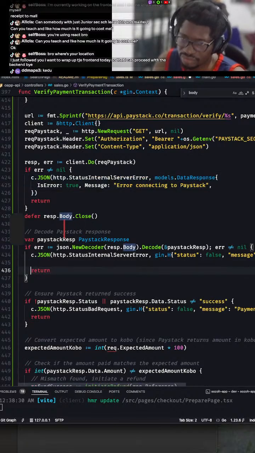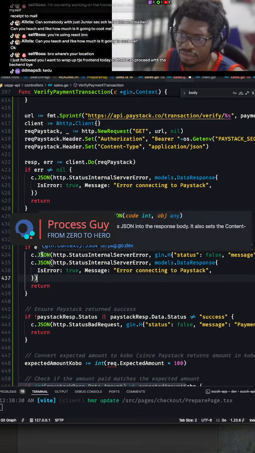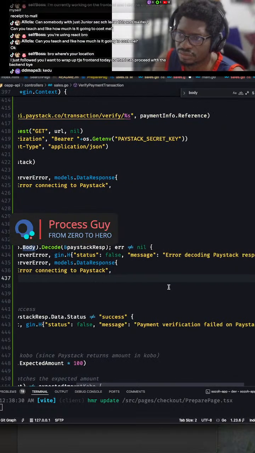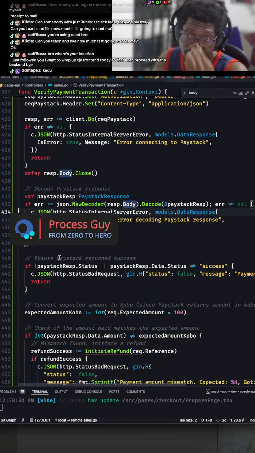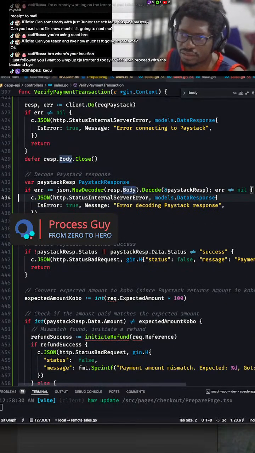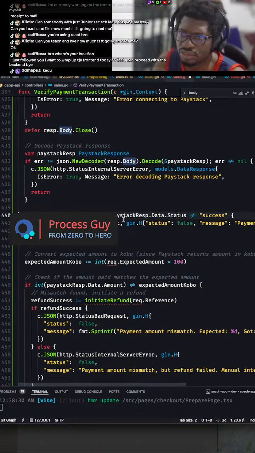I come here, remove internal server error as well, and specify what the error is. Still removing this one. So what am I left with? That side is done. The next part is to make sure that the payment was successful, which is important.